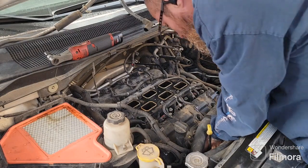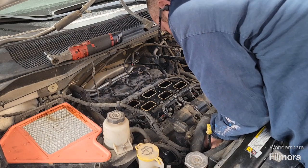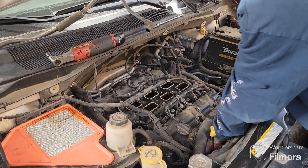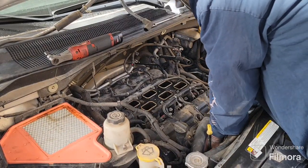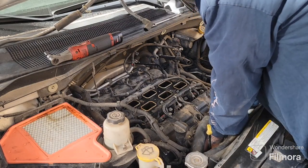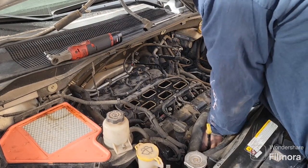Got this bracket. There's just a 13mm nut on it. If I can find down where it's at, there it is. Just got to feel for it. It's kind of a pain in the butt to get to. You might even... there we go. Ratchet wrench right there. Turn it to the off position. Just got to loosen it up. You don't have to pull it all the way off.